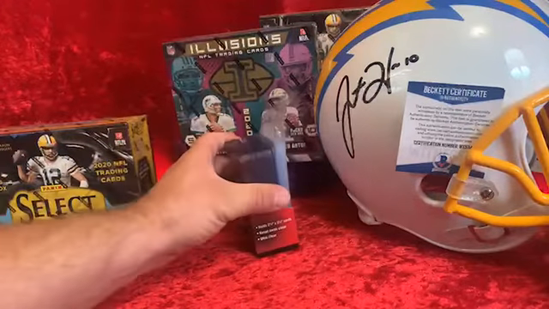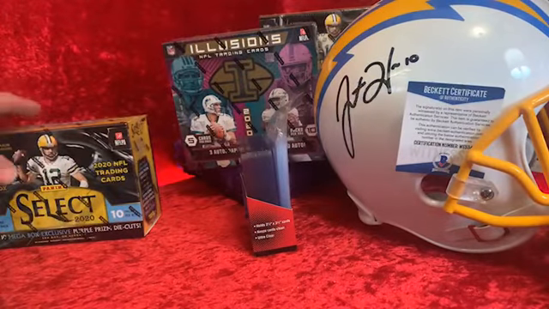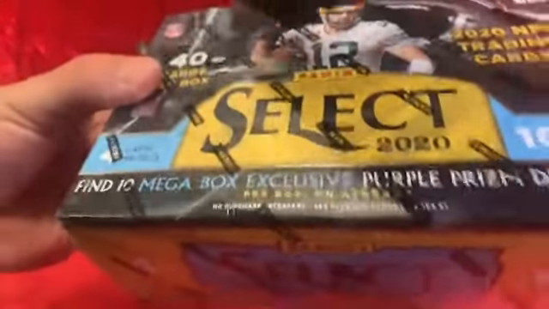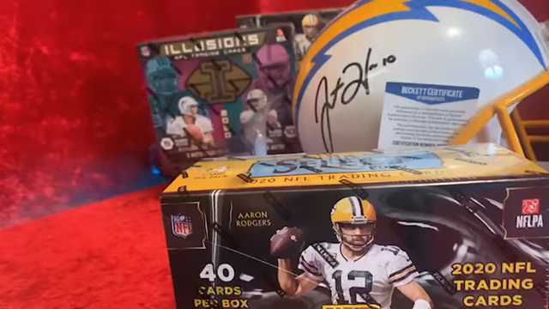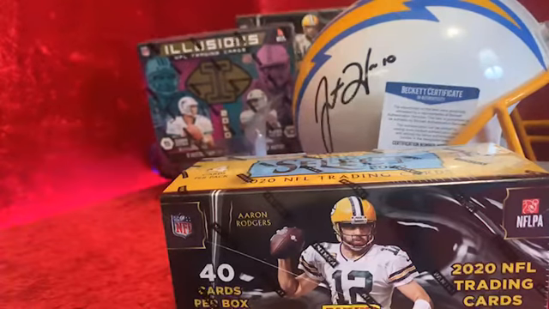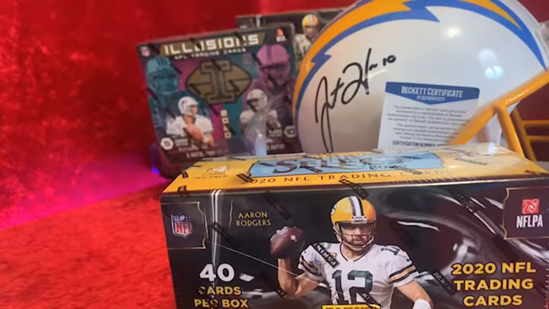Got some top loaders ready. Fatties, got some one touches ready. Got some gloves ready just in case, because that would be awesome to throw them on. But let's hit a Select Mega. 40 cards. We're expecting 40 purple prism die cuts. Again, same concept as the Select Blasters. It's a 400 card set, but it is basically 100 cards of each different kind. So we have 100 Concourse, the most common one, Premier, second most common, Club level, and then the least common is the Field level.